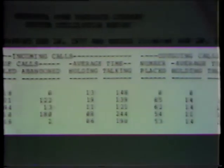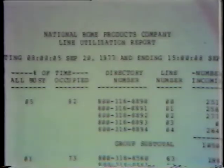The InfoSwitch ACD provides an extensive array of management information reports, which can be produced at specified intervals or upon demand. These reports are hard copy analyses of how each agent using the ACD has performed, the overall volume of activity in the system, with totals and averages broken down by line splits, how each of the lines within a given split have been utilized, together with which types of facilities have drawn the highest usage, and the activity of each group as a whole for use in analyzing traffic loads and staffing response.